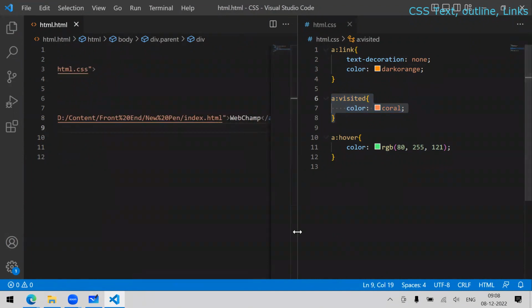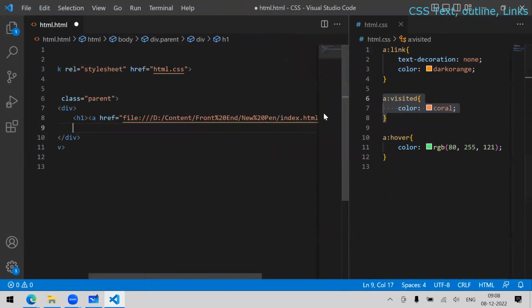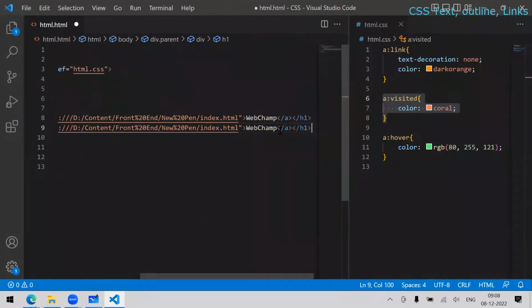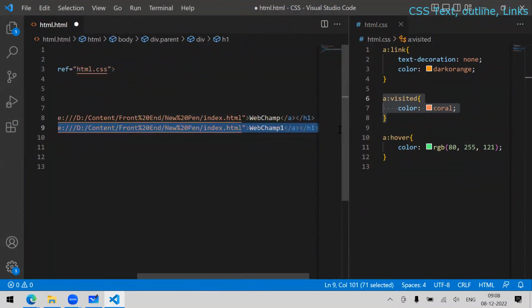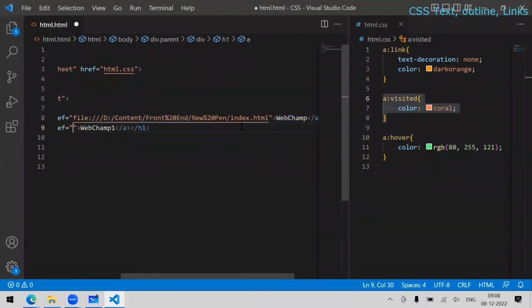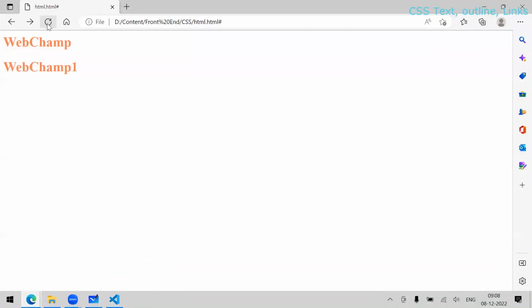Adding some more links, the same link, as webchamp one, which we have not visited, and I will change this to hash, for demo purposes only. And here you can see the color.